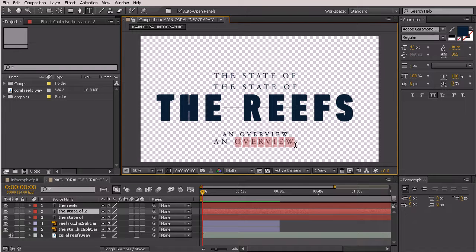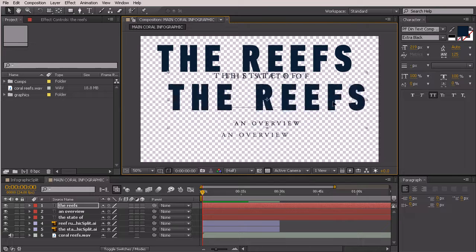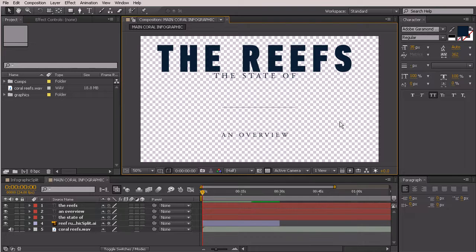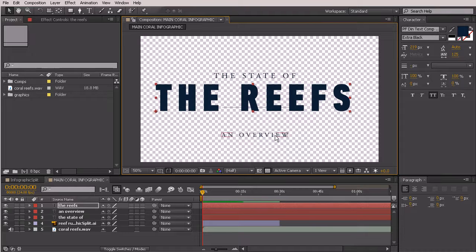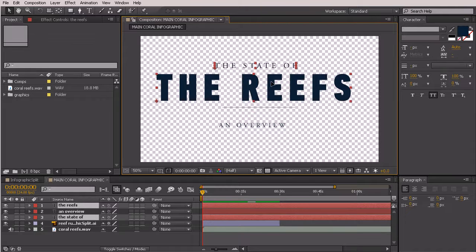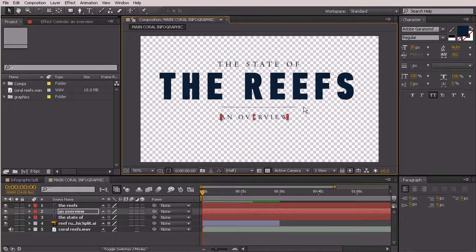And let's make it just a bit smaller so that it fits this size a bit better, just like that. Okay, so now we can get rid of this Illustrator text. We don't need that anymore. So I'll just select it and delete it. And now we have all of these on their own text layers, and we're able to use any kind of effects we want with these now, just because Illustrator doesn't allow you to do that doesn't mean that you can't work around it.